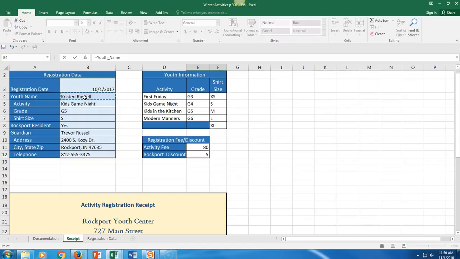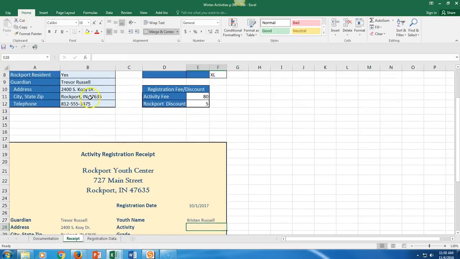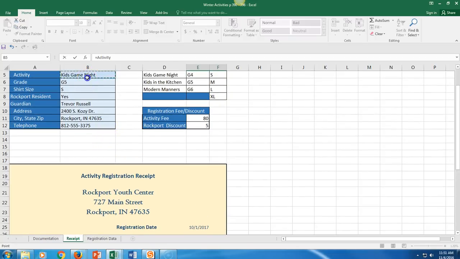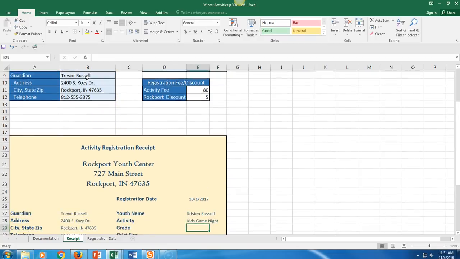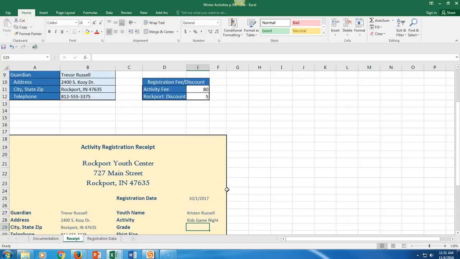And then, of course, press your Enter key. And you should see Kristen Russell show up, correct? Correct. All right, in cell E28, which is where I am, if you're not, just click on it, equals B5. Are you getting the idea of what we're doing here? Press your Enter key.